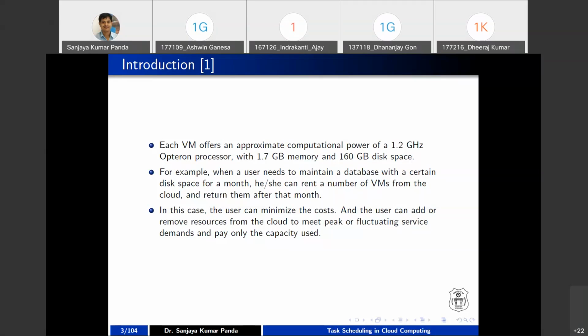So in this context, he or she can rent a number of virtual machines from the cloud and return them after that month. For example, you want to store something in the Google Drive for 1 month only. So for this 1 month, you are exceeding 15 GB. What are you going to do?